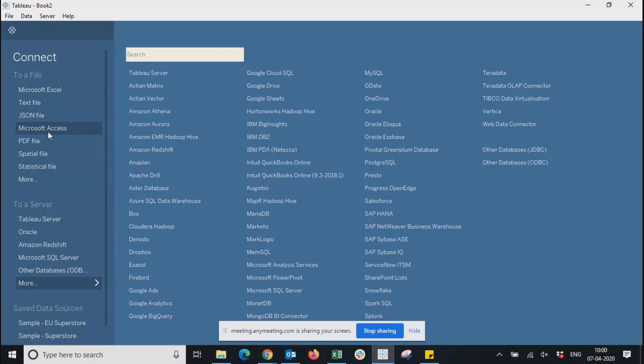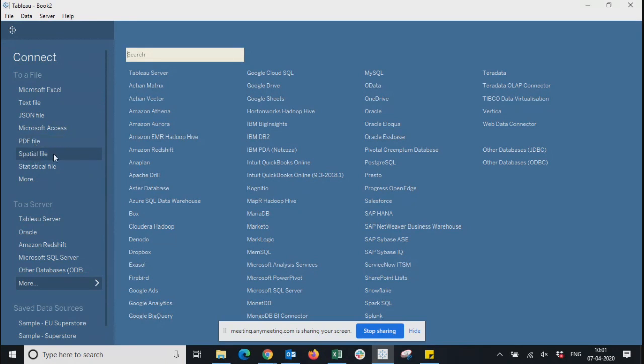It is again a file-based system, because you need to keep that database file somewhere, either on the shared drive or on your local system. Though, if we compare Microsoft Excel and Microsoft Access, Access will be better because it's a kind of database only. Another would be PDF file. Earlier this option was not there, but now Tableau offers that you can read your PDF file also. So generally, if you get some report extract from somewhere, it has data in your PDF file, you can connect to that and work on that particular data.